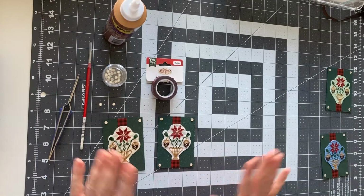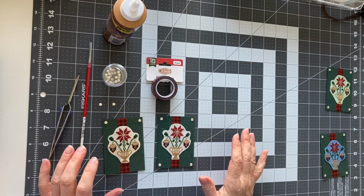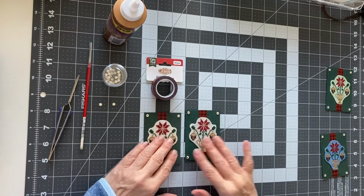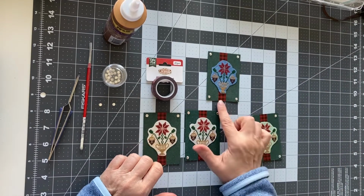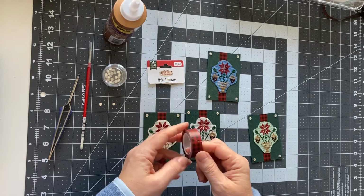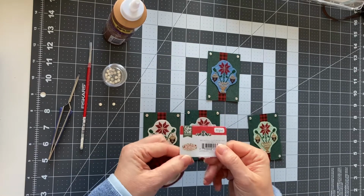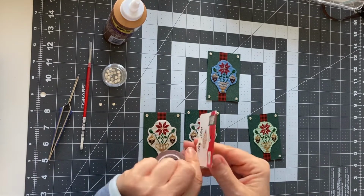So I sprayed my cardstock. I got that all set, and then I tried to figure out what I wanted to do. I first decided that I wanted some sort of something. I don't even know what to call it in my brain, but something down the middle. I could have used pattern paper, but I really like using washi tape. Washi tape comes in all sorts of shapes, sizes, and designs. This one happens to be from Echo Park. It is part of their The Magic of Christmas line, and it is red buffalo plaid washi tape.